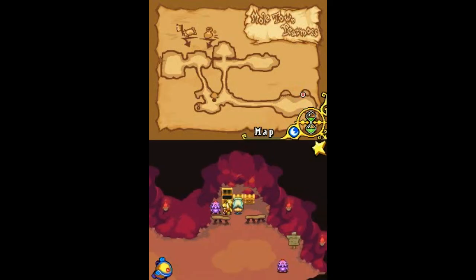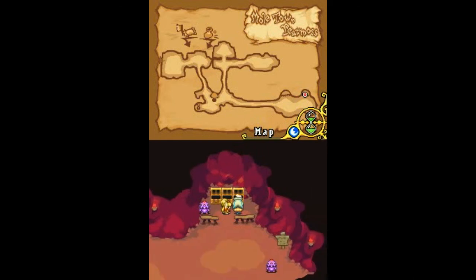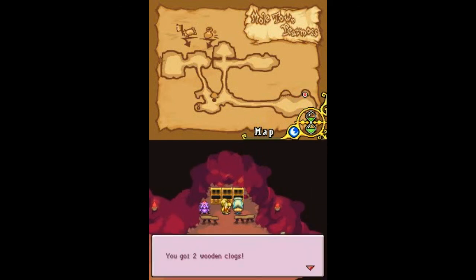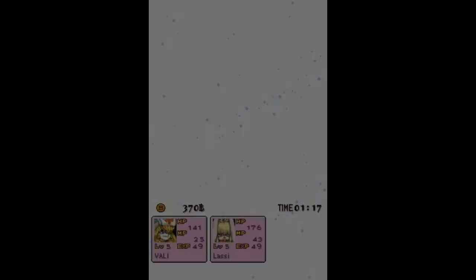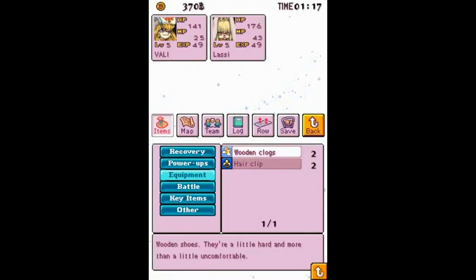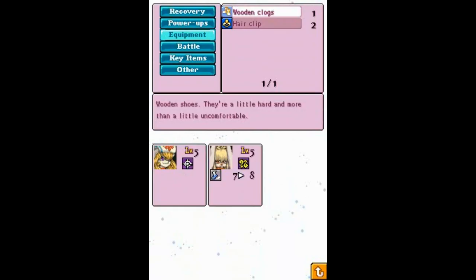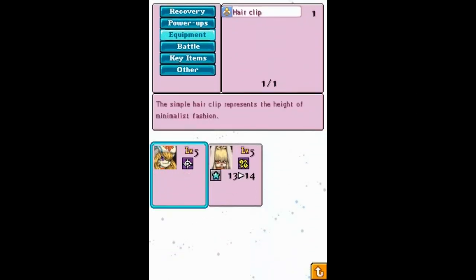Yep, the hair clips are your armor. And Slippy Oil, and Toon Cloak, that's also armor. The Slippy Oil, if you use this item in battle, increases the odds that the enemy will drop an item. I'm going to equip it, so might as well.